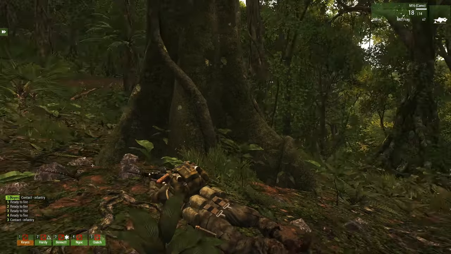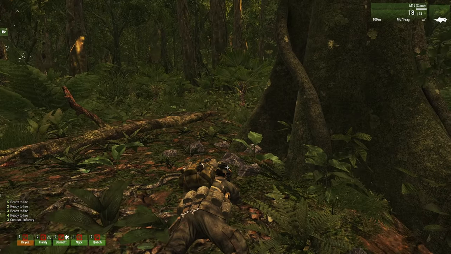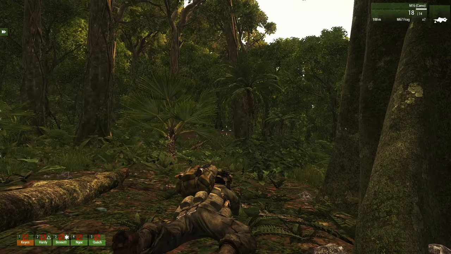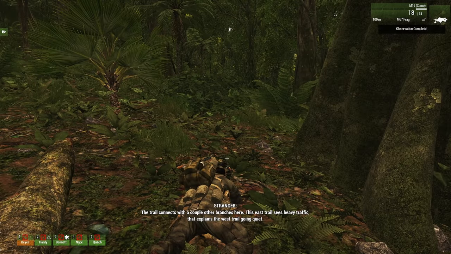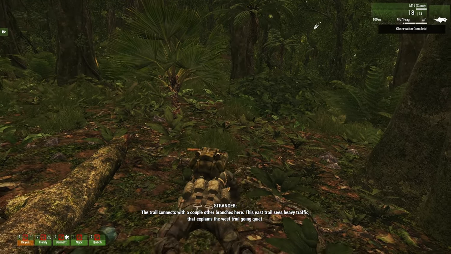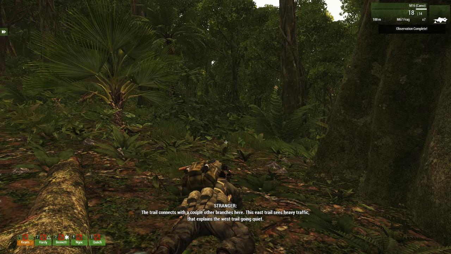Yeah, this trail is quite active. Like two squads worth. We gotta be as quiet as we can. Okay, the trail connects with a couple of other branches there. The east trail sees heavy traffic. That explains the west going quiet.